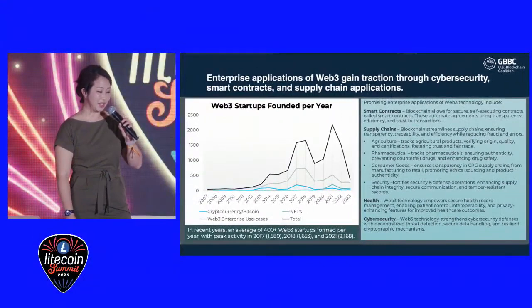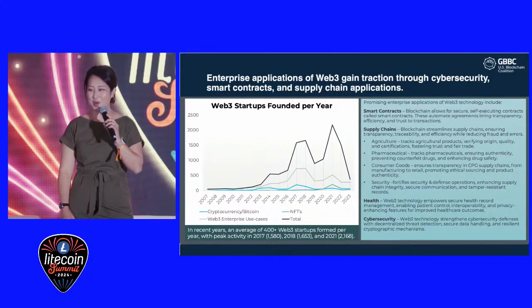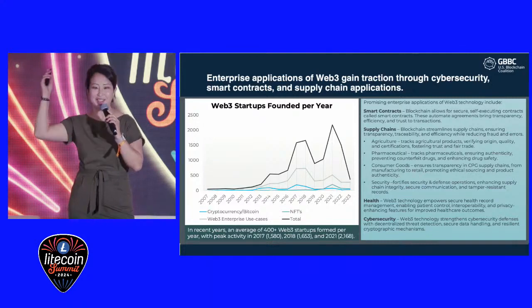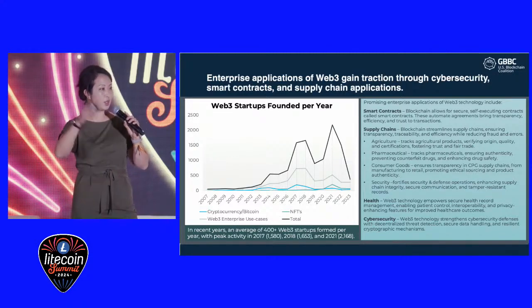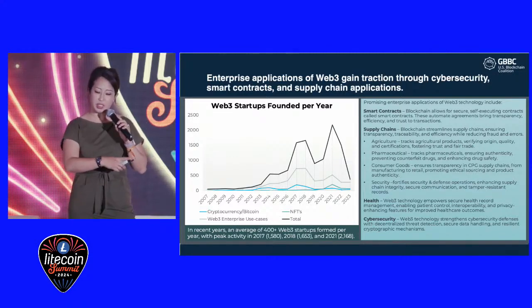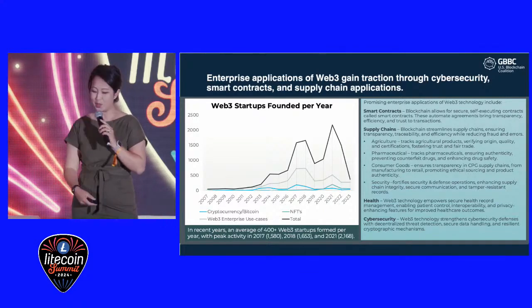Looking at startups founded, you can see through this data, anytime we have a giant hype cycle, like when Bitcoin hit $69,000 last time, we had a lot of startups founded in 2021, also in 2017 with a big ICO boom, lots of startups. But generally the trend has been going up, except for last year, the big crypto winter.